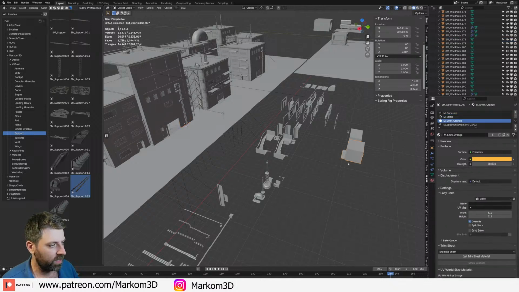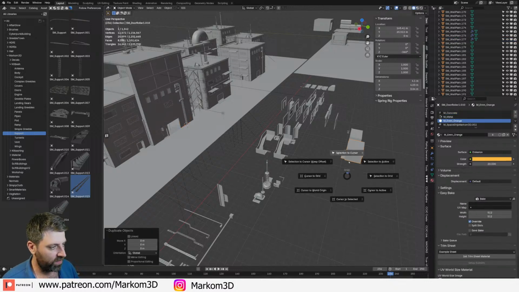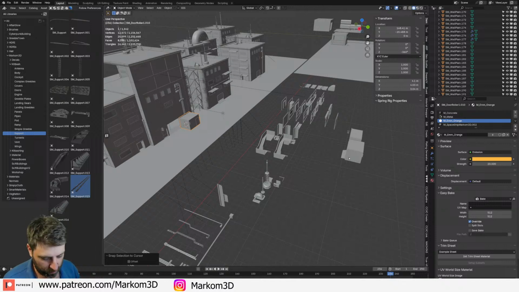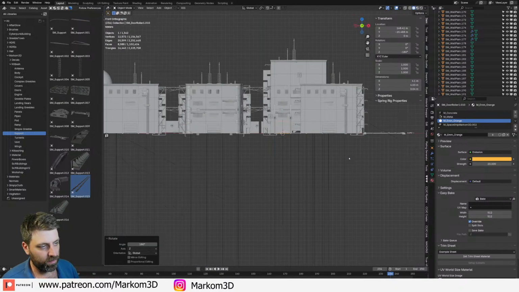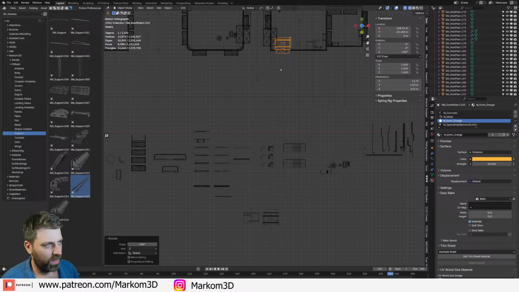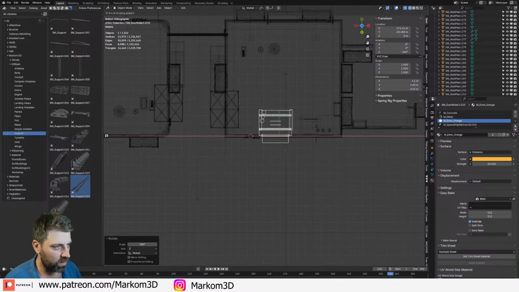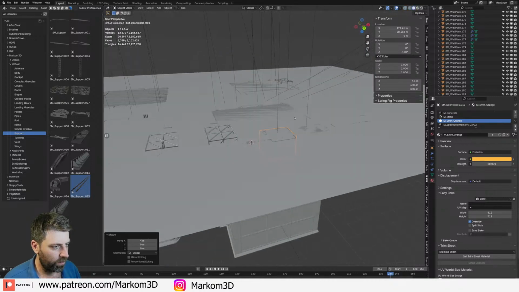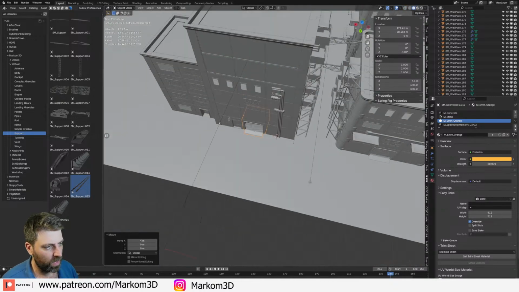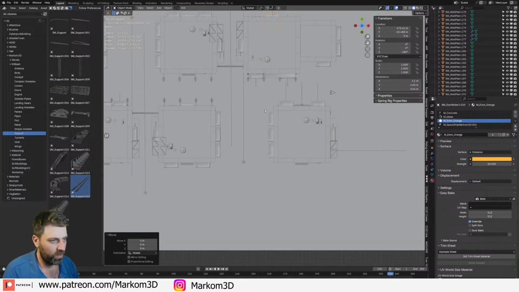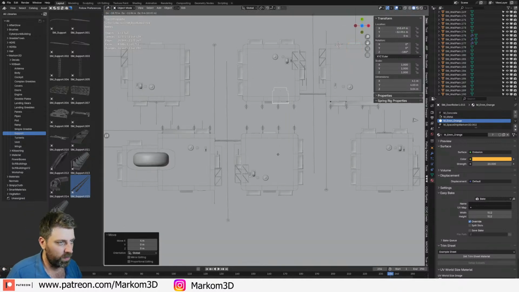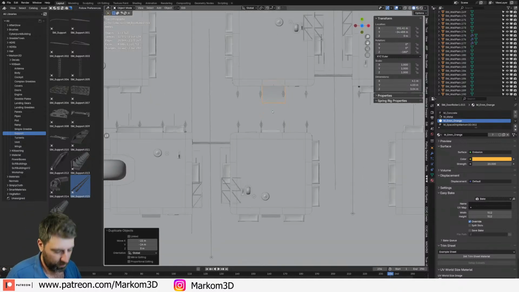Shift S, cursor to selected. Shift D, Shift S, selection to cursor. Rotate Z 180. And then we'll move that into the right spot. Bam. Whoops, I'm upside down for some reason. Then let's maybe bring that to here.